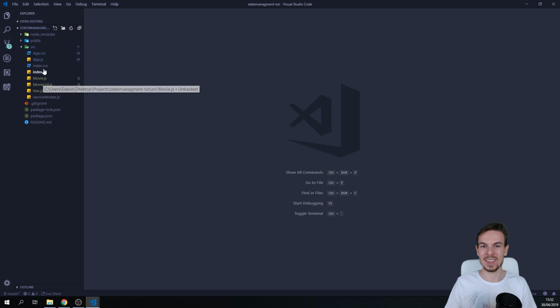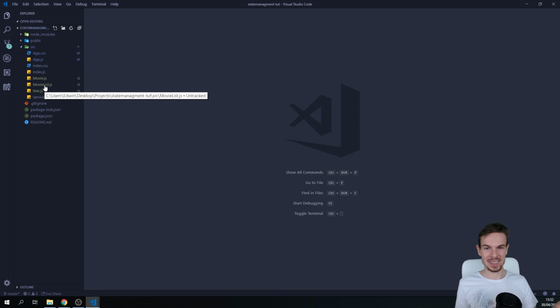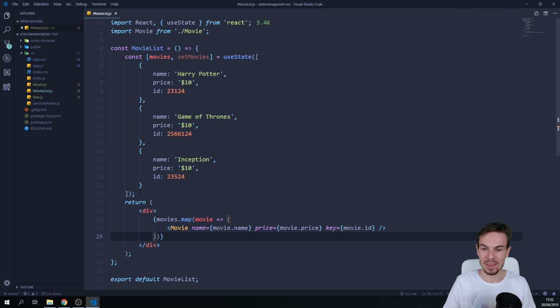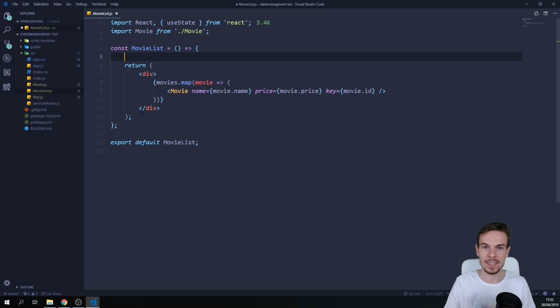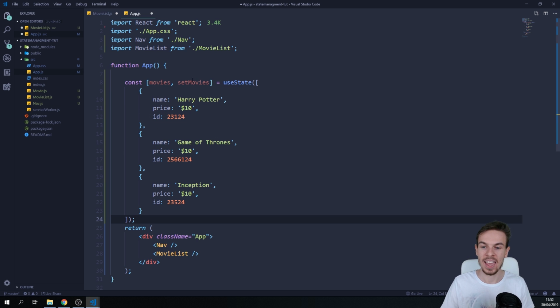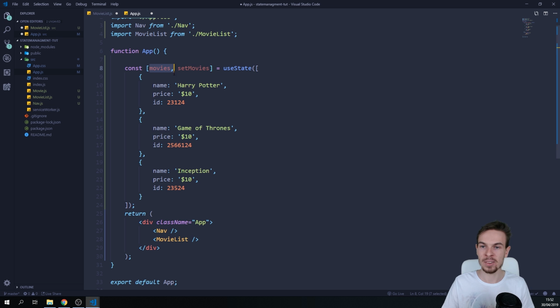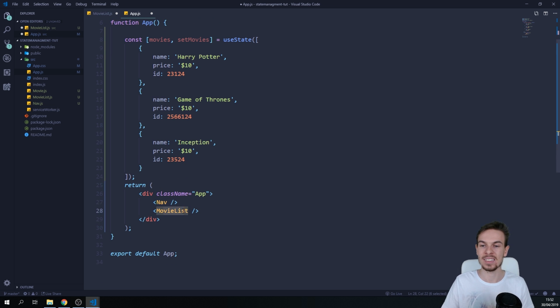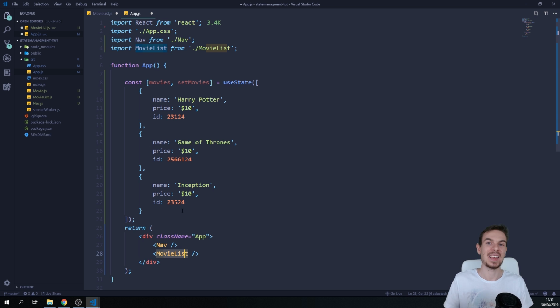Well, one way to fix this is something called lifting up the state, which sounds super fancy, but it's not fancy. And the logic behind that is we can take all the state from here, cut it, and move it up to our parent component. So we would render the state up here. And this way, now we can pass down the movies to our nav and our movie list. So we can pass it down to any component we want. The problem with this is that we're going to have a lot of state in our app component that doesn't belong to the app component. So you might have inputs here, set movies, buying, cart.